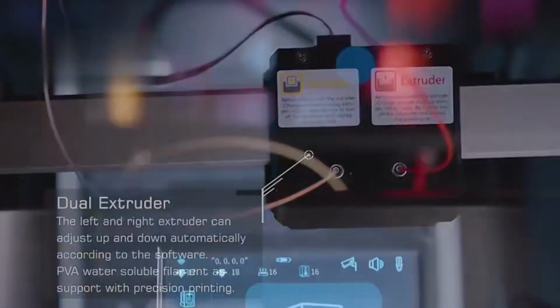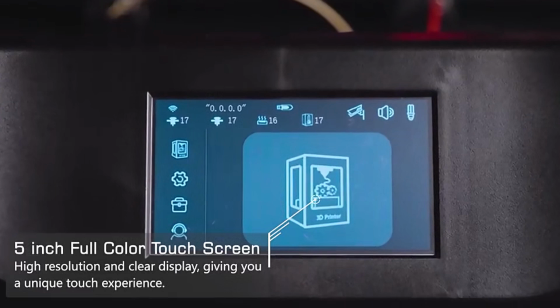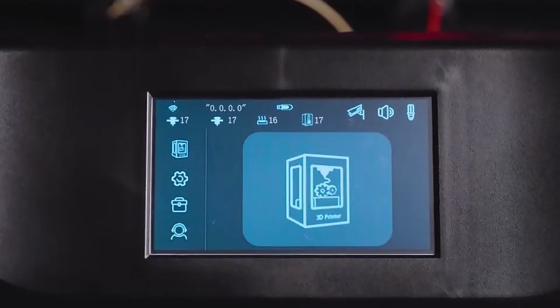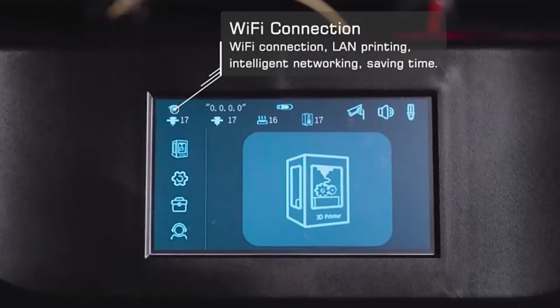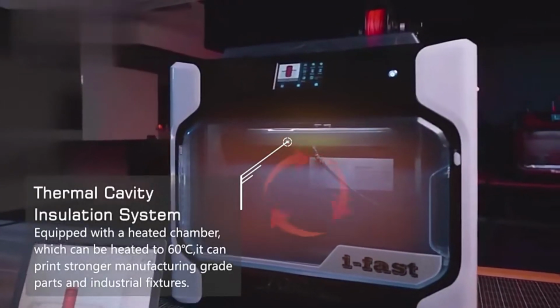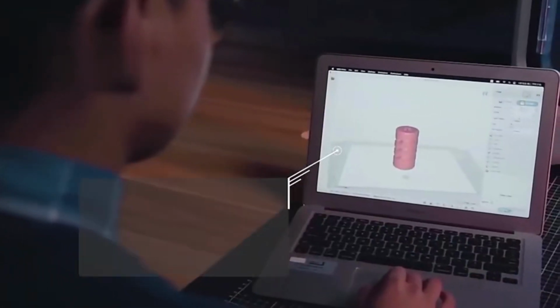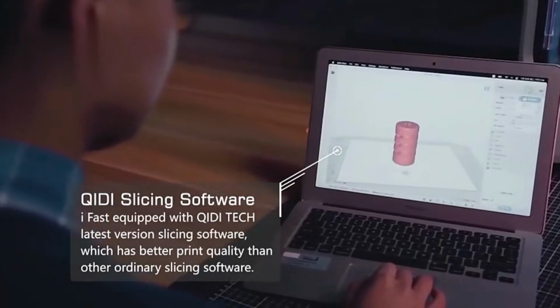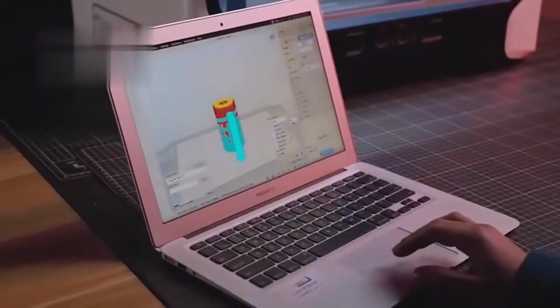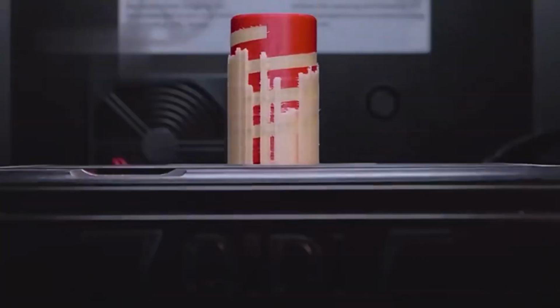The printer includes a heated build plate, which is essential for printing with materials that require a consistent temperature to prevent warping. 5. High temperature extruder. The extruders can reach high temperatures, enabling the use of a wide range of filaments, including PLA, ABS, PETG, nylon, and more. 6. Touchscreen interface.